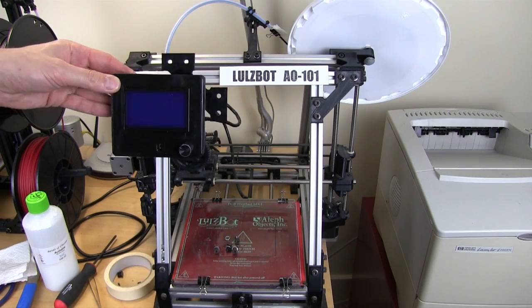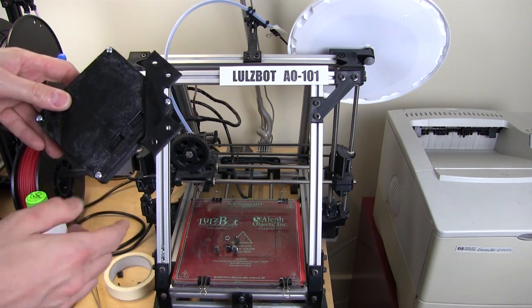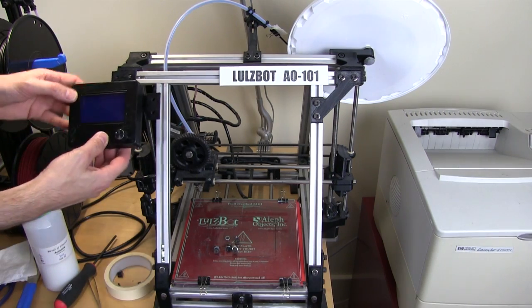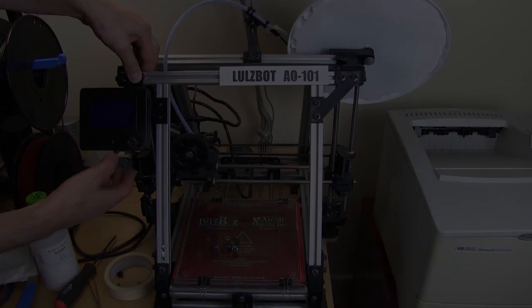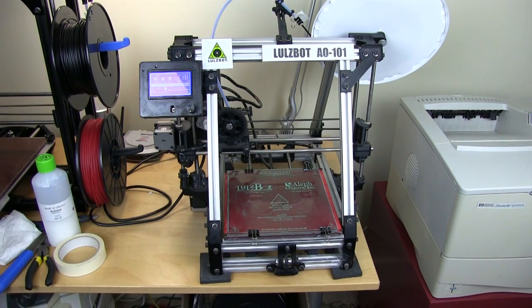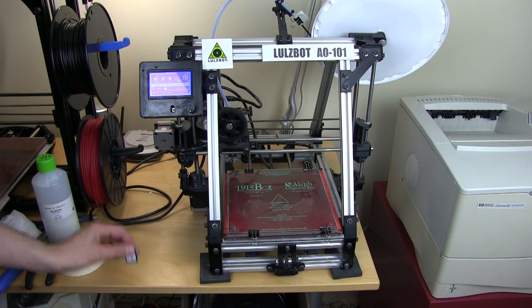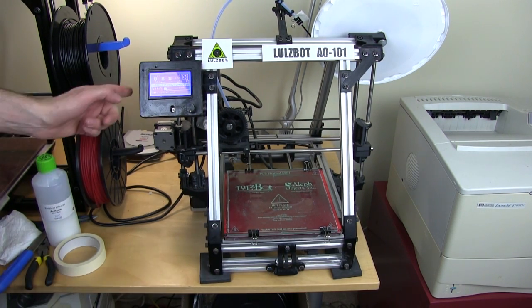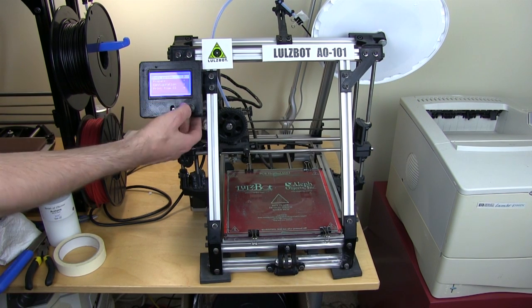Those parts have printed. I've mounted the LCD in the box and done an acetone weld onto the existing ABS part so that I can just screw the display on — it mounts quite nicely on the side. Here's the display all mounted in its 3D printed box. I can access the SD card in the slot in the side there. Everything else works — the knob activates the functions as it should.